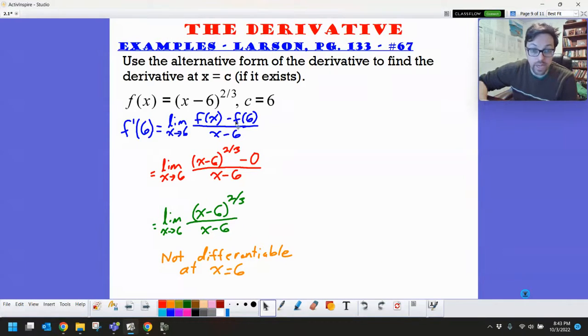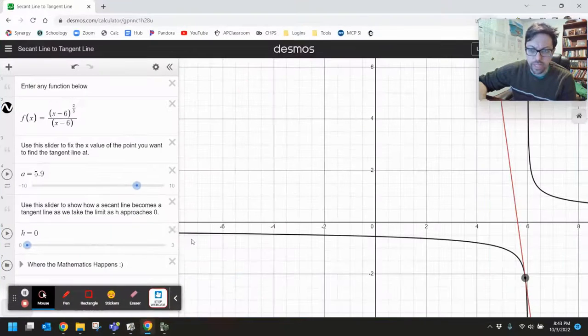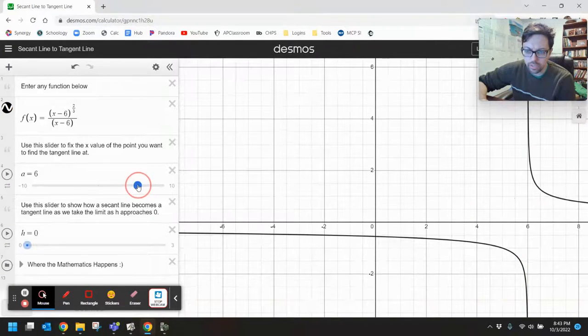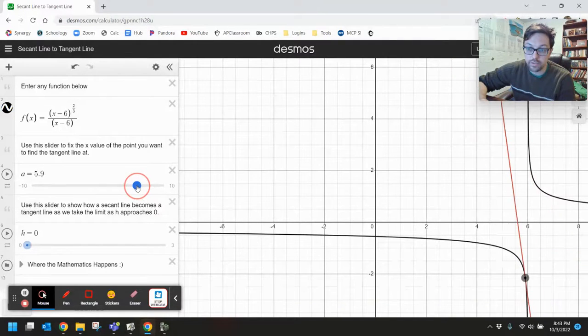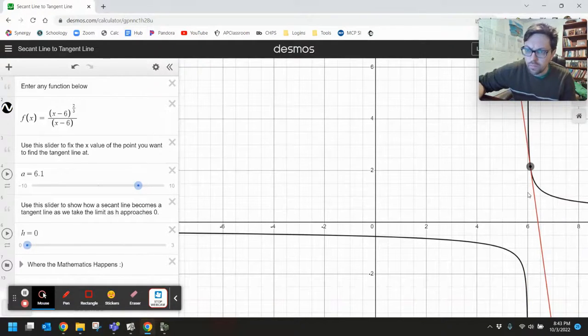In this example, again, I've gone through the steps, I've gotten down to this bottom part, and this is an example where we would have an infinite discontinuity. But what does that mean in terms of the derivative? Well, again, I've typed it into this thing, and you can see as we're approaching, we are at a very deep negative number, so it is heading towards negative infinity. And as we cross to the other side, we are still at a very deep negative infinity. So you might say, hey, well, we're heading towards the same thing. So it's negative infinity, negative infinity. Why can't we be differentiable?